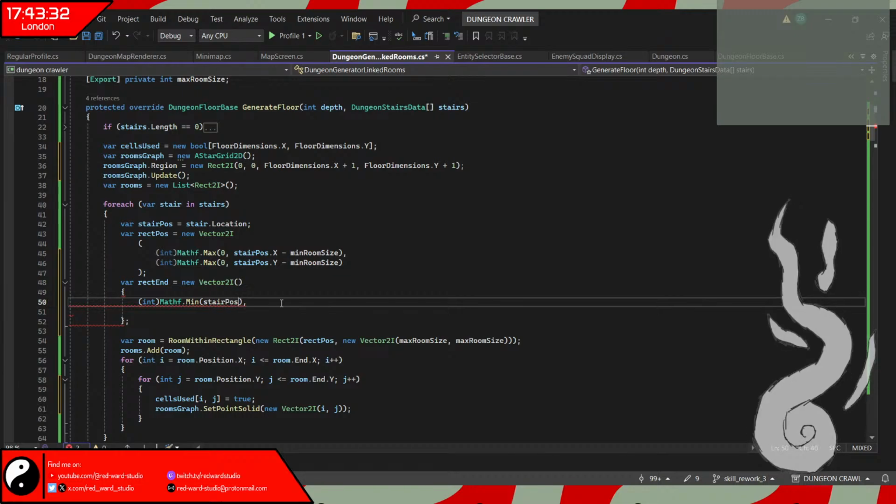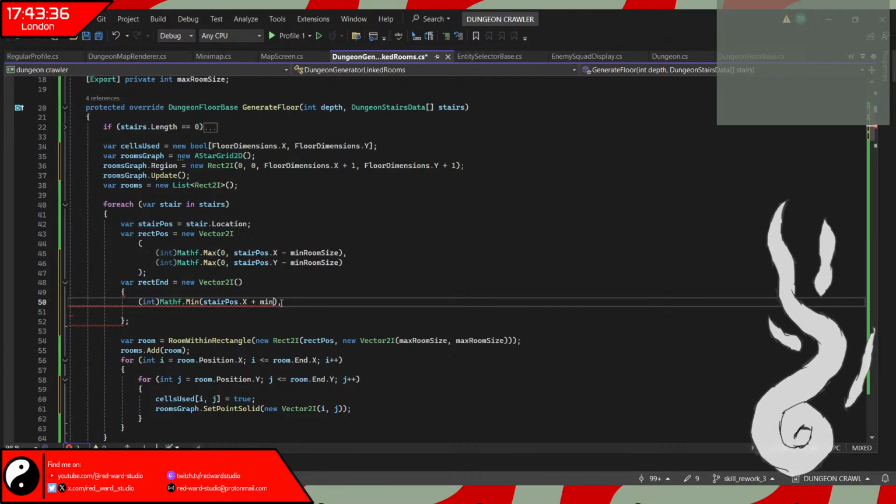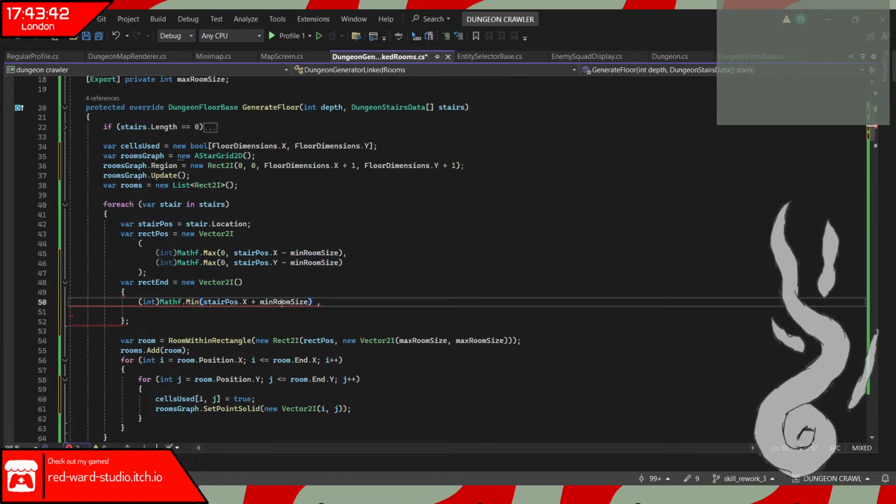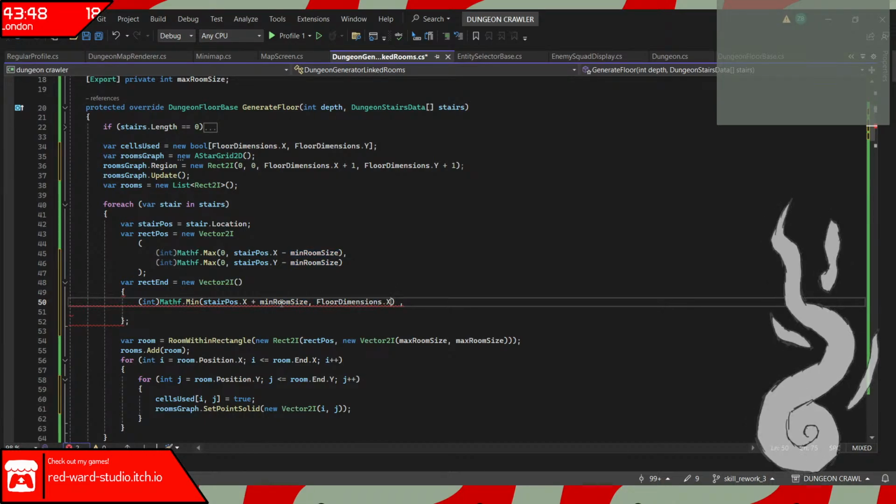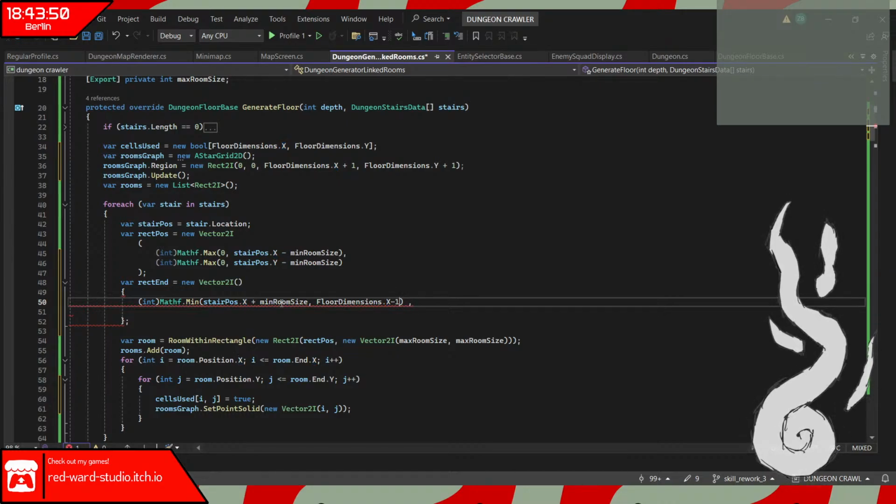Stair pos dot x plus min room size, floor dimensions dot x minus 1.